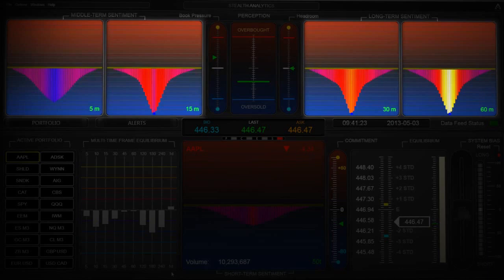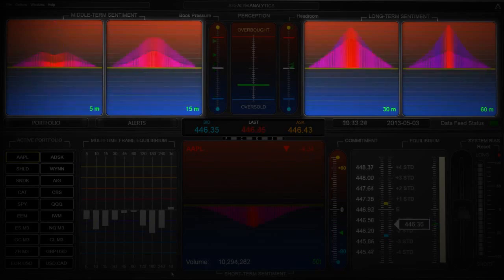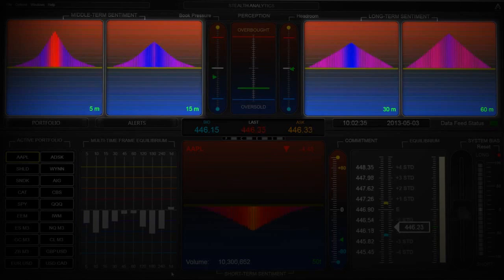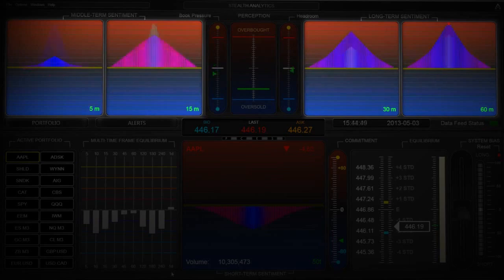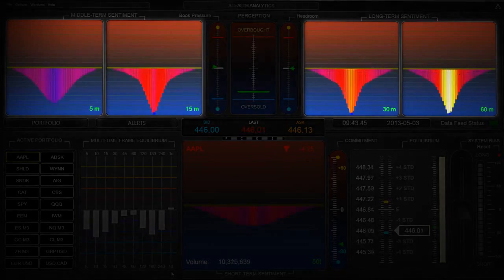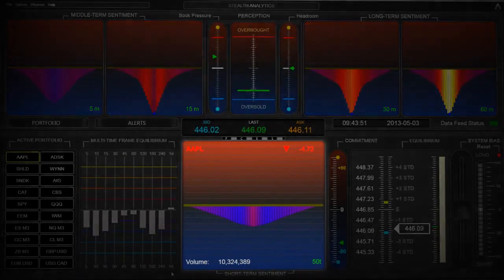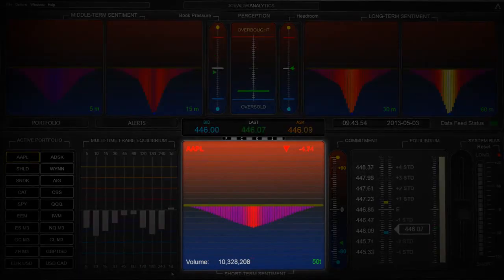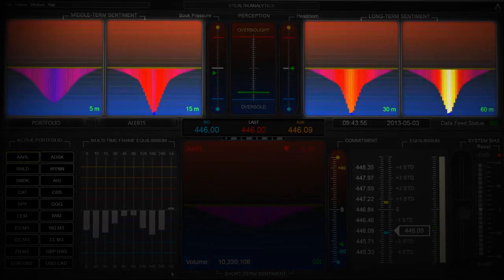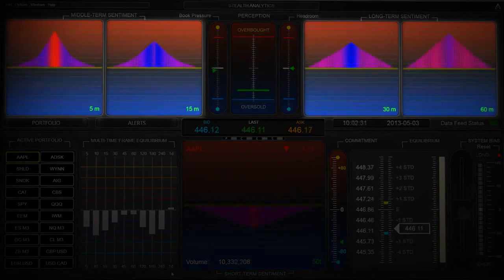There is, of course, an infinite variety of shapes and color combinations that a trader can experience by observing their sentiment gauges. However, with just a little bit of practice and experimentation, an average skilled trader should develop very accurate bias classification skills in no time at all. Let's take a look at some of the typical strong bullish sentiment spectrums. And here are some of the strong bearish sentiments. Now, one of the advantages of Stealth is we offer 5 sentiment gauges. The short term should only be used to identify the strength of the immediate trading momentum. The other 4 give you a long-term horizon, and the more they're aligned, the stronger they should influence your decision to buy and sell.